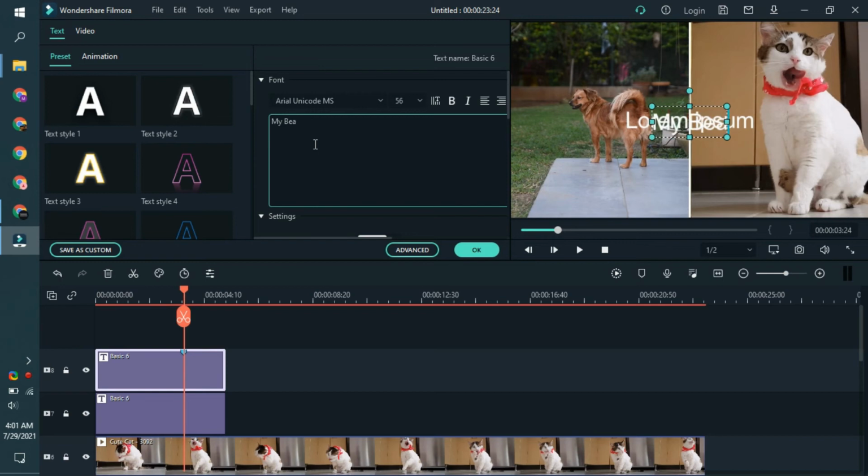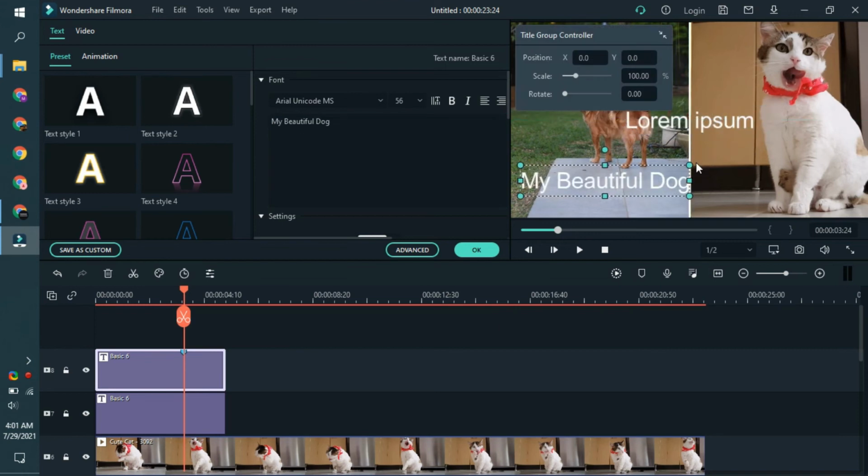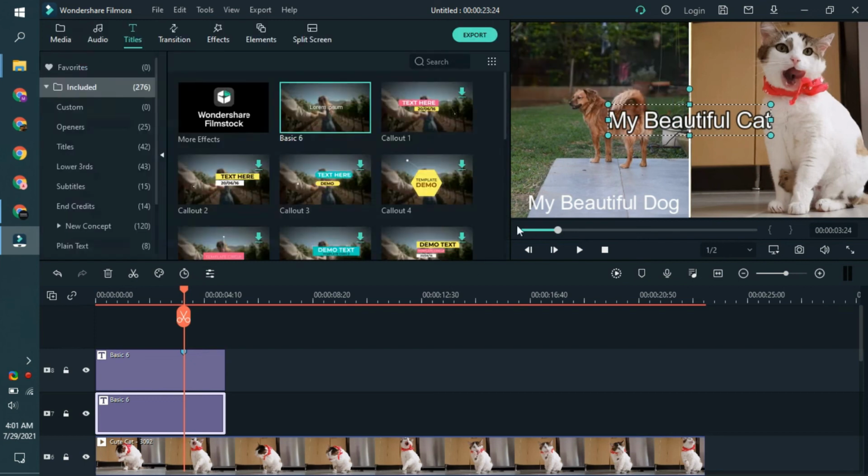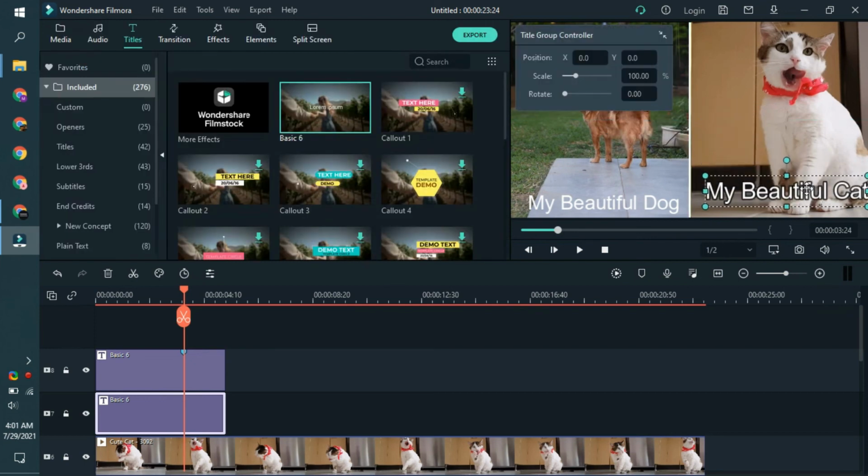My beautiful dog, and I will put it here, so that it will look perfect. In the second section, what will I type? My beautiful cat. Sorry, let me do again. Cat. Okay, looking perfect.